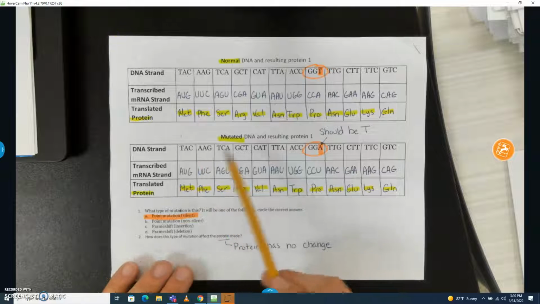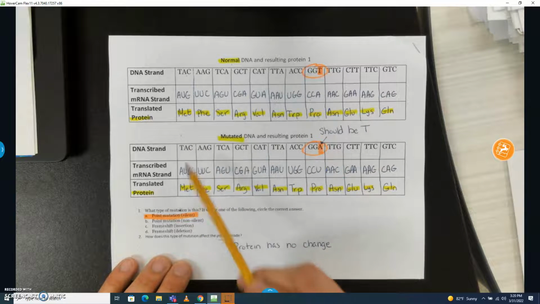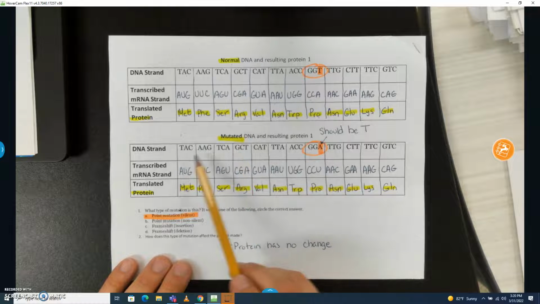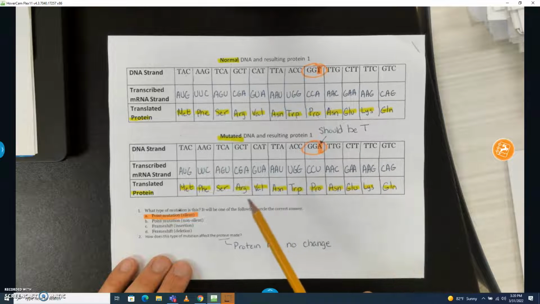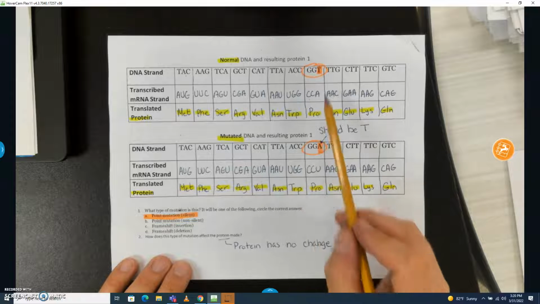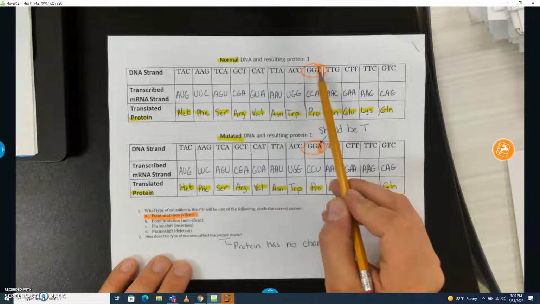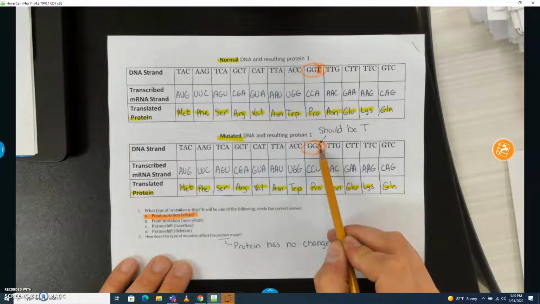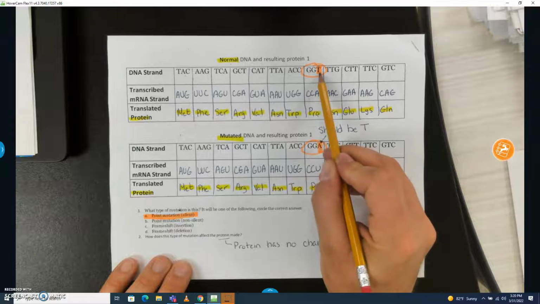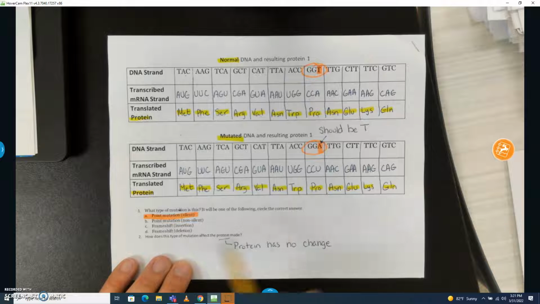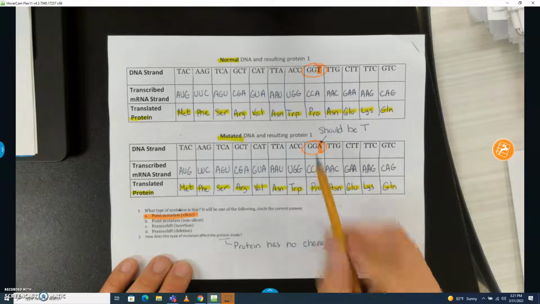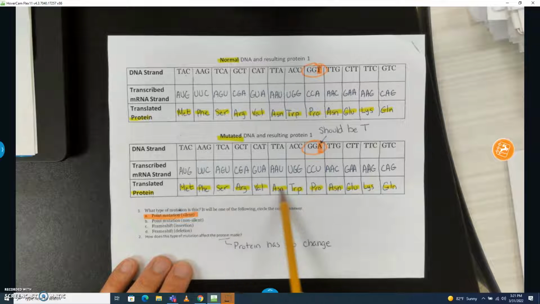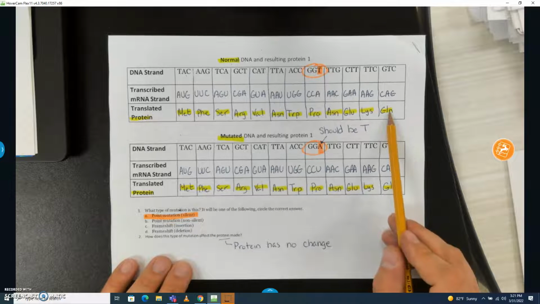And we can see in this first sample that we did, all of the amino acids are exactly the same, all the way down. But this is still a mutated strand of DNA. The reason why is in the DNA strand, what should be GGT has changed into GGA. So this A should be T, because T was normal. This is a mutated DNA strand. And what we got as a result was really no change at all, at least not in the protein. The protein is exactly what it should be anyways.